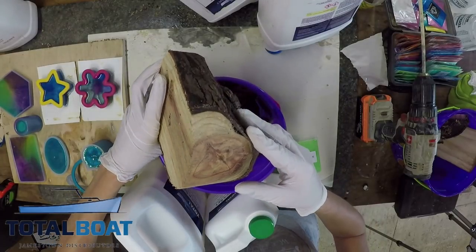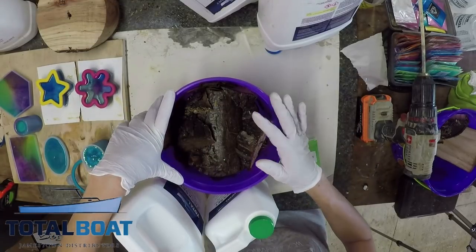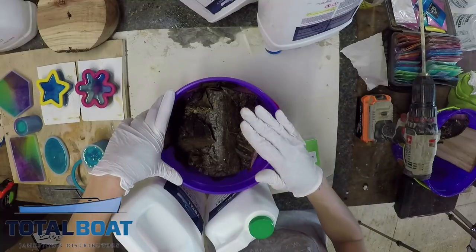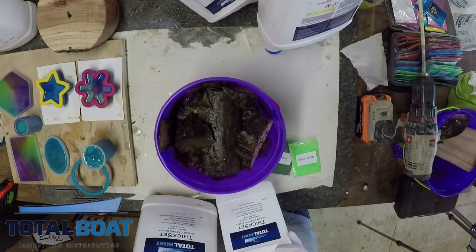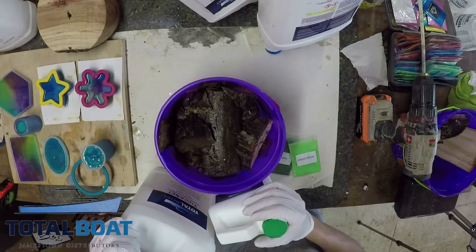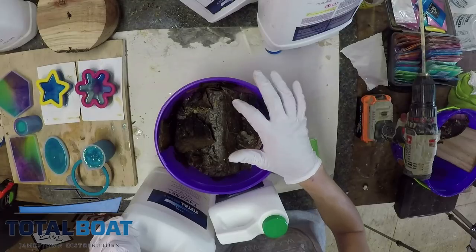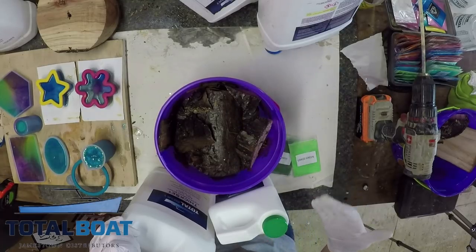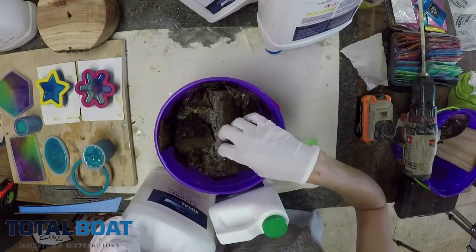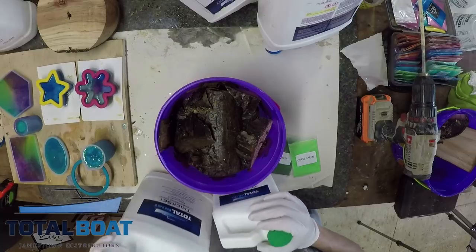I have two pieces, and for this project, even though I'm going to put it in the pressure pot, I'm going to do two pours — maybe even three depending on how much the wood absorbs the resin. I'm using the slow set three-to-one because that's what I have the most of, and since this is a big pour I'll need as much as I can. I figured that extra time it takes to set will absorb really well into this punky wood.